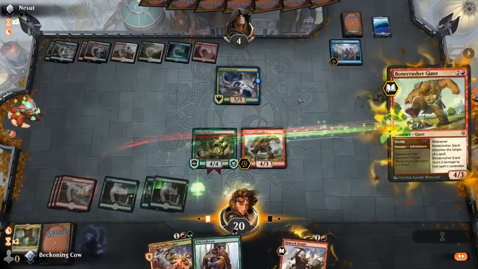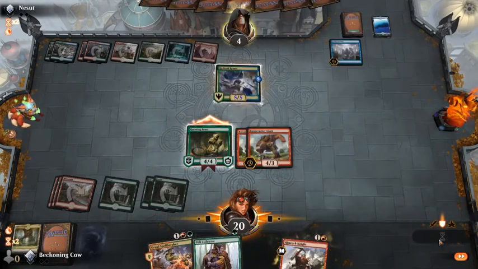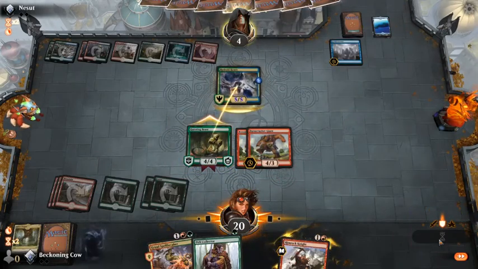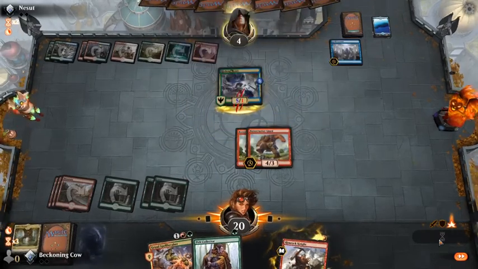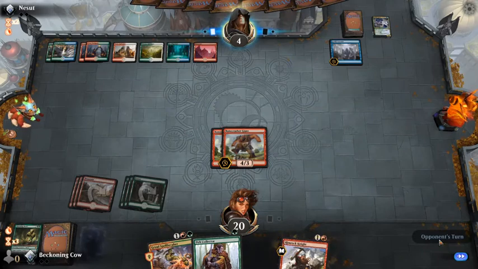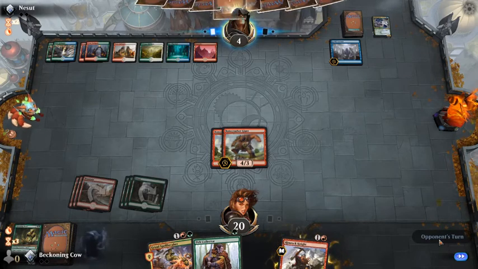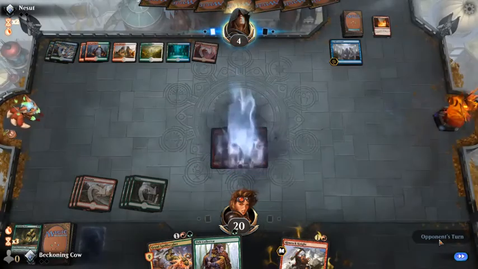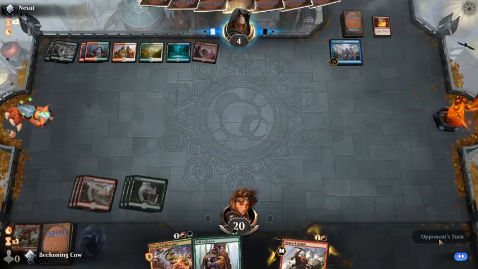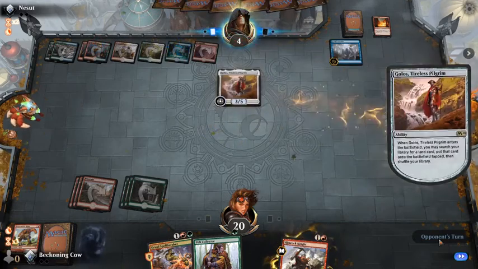Actually, no, I'm gonna go with these two. Just swing with this guy. Have to trade it. Now I've got lethal attacks. Gates Ablaze is a possibility. Go loose.